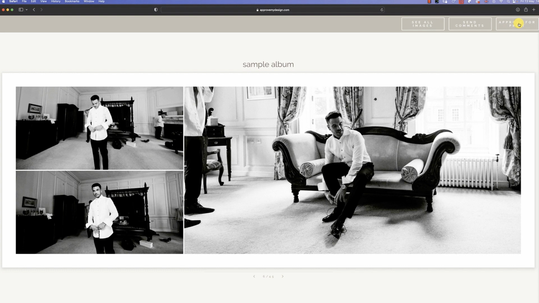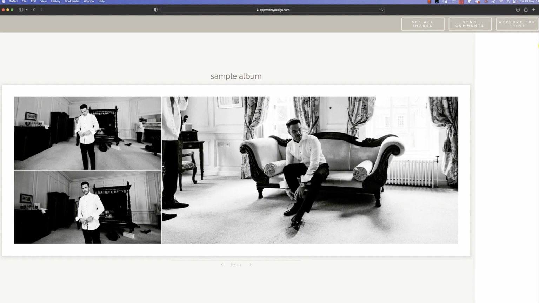If a client would like to make comments, they simply select this icon here, and that opens up a window on the right hand side. All they now need to do is click where they would like to make a comment, and they can drag this box to be as big or as small as they like. So they can literally in here write remove mark. Once they have made the comment, they click enter, and as you can see, the comment has now been saved where they can edit or delete that comment.